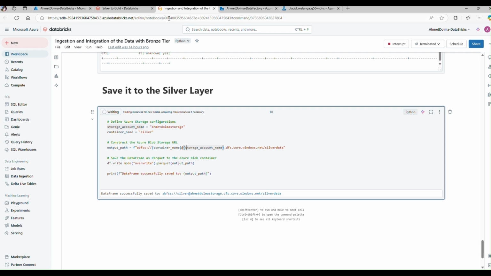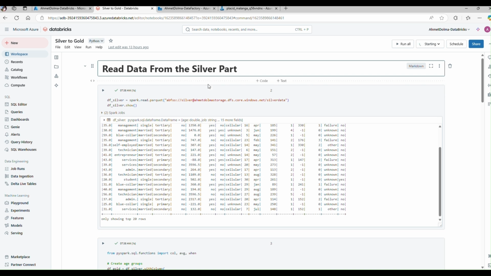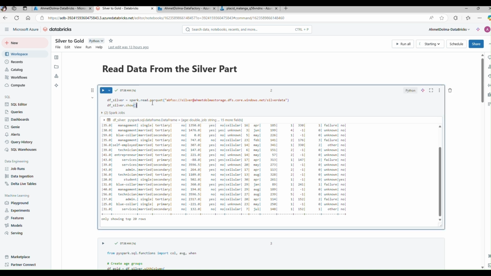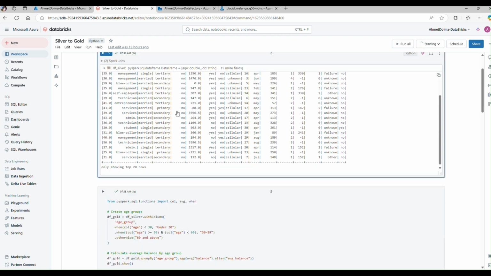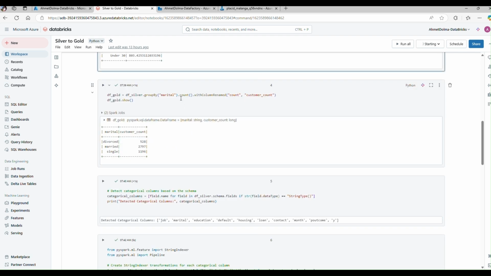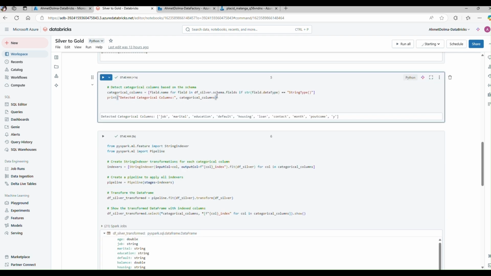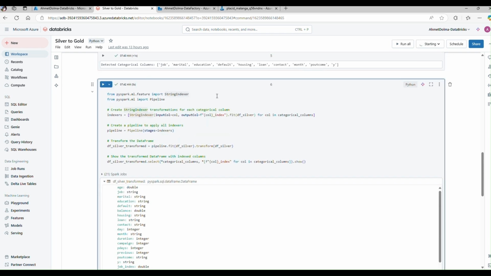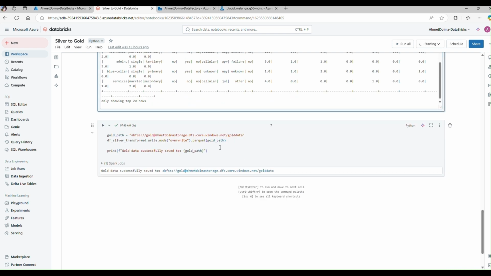Next we have our silver to gold notebook. What we do here is get the silver container and data in Parquet format, analyze the data, and convert the categorical columns to numerical indexes. Actually, not convert, but add numerical indexes.